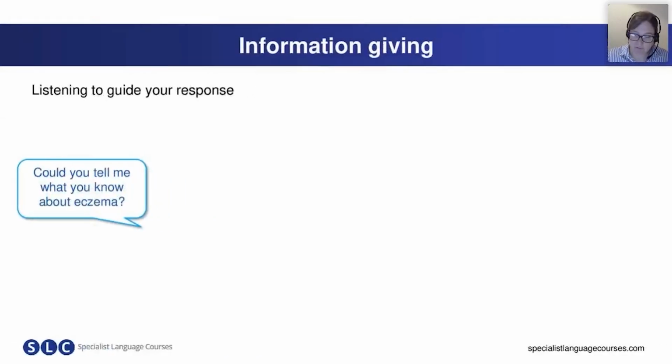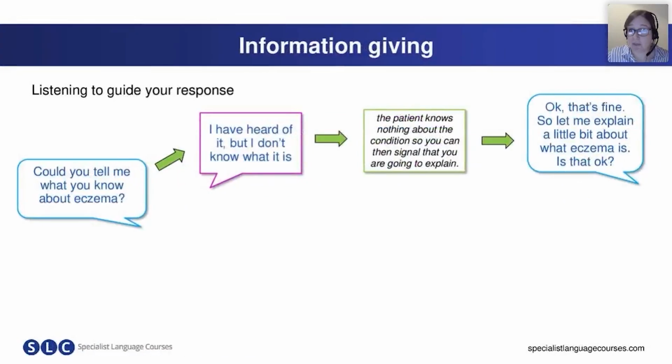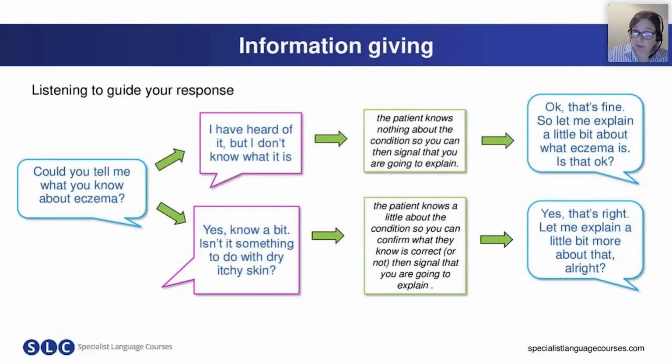I'll just show you a brief example of this in very simple terms. Imagine we're meeting a patient who's just been diagnosed with eczema, or their child has, and we find out what they already know. They might respond, "I know nothing." In this case, we'd say, okay, that's fine, let me explain a little bit more. However, it could go the other way. They might know a little bit or a lot about it. In that case, we need to confirm what's correct or perhaps what's incorrect, and then signal that we're going to explain a little bit more.